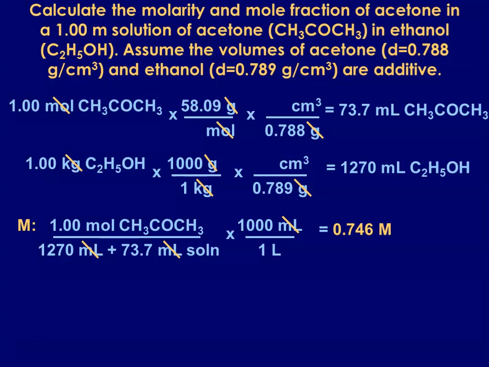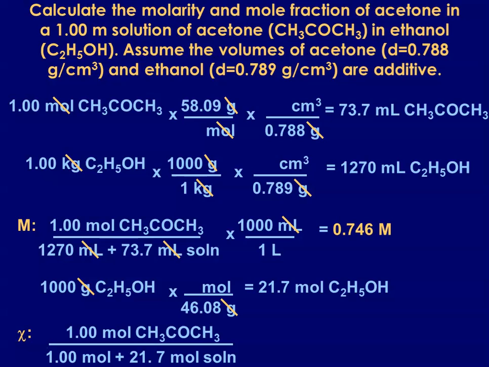Mole fraction—we need to have moles of both components. We have moles of our acetone, but we don't have moles yet of our ethanol. We can convert that 1 kilogram of ethanol into grams by multiplying it by 1,000 and use its molar mass to find the moles of ethanol, 21.7. And now we can have the moles of our acetone, our solute, divided by the moles of our solution, the acetone and the ethanol, to find the mole fraction of our acetone, 0.0441.